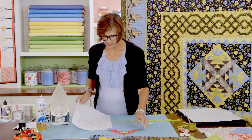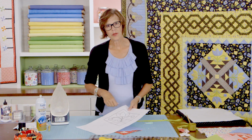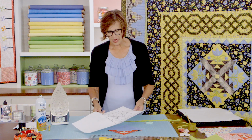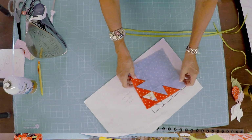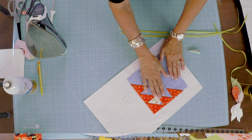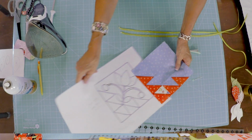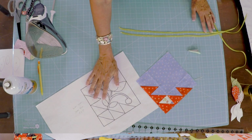The center block that's in the center of our quilt. I've taken my placement diagram from the pattern and copied it with a Sharpie marker so it's nice and dark. There's several ways you can do this. I like doing this because I can see it through my fabric. Sometimes when the fabric's dark like this, you'll have to use a different method. This works really well, or maybe you could use a light box.